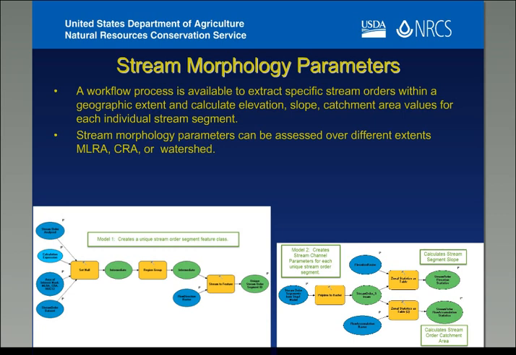And we've built these workflow processes into two models. We tried to link them together into one, but we had to separate them to get them to work properly. But these models are available for anyone that wants to use them. But we'll look at how this works in the process.